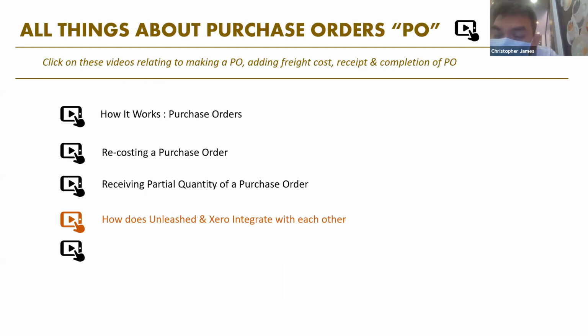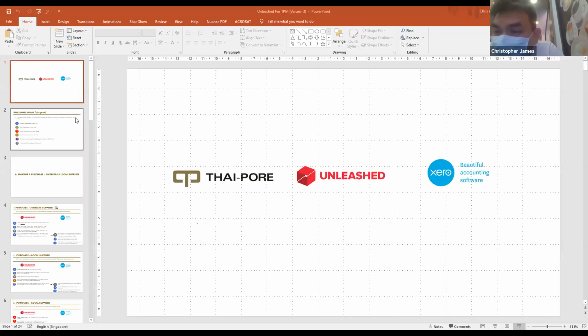So if at any time any one of you has any problems with the system, you can click. I've given you some how-to material, like how to do a purchase order. Okay, hold on. So click. Just tell me if you can see the video. If you click on it, this PowerPoint given to you has an automatic link to the video. Can you see the video? No. Okay, hold on now.